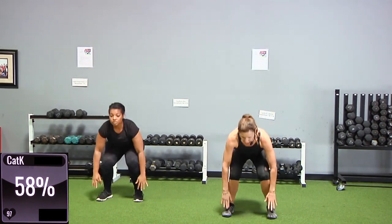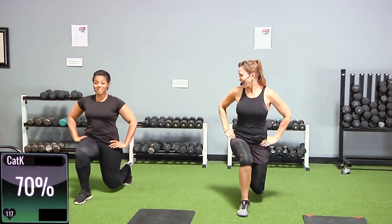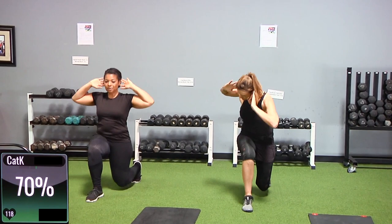Good, 3, 2. And 1, perfect. Hands on your hips, just give me a nice gentle forward lunge. Go ahead and go at your own pace. Perfect. You're syncing up with me, I like it. It's not a requirement at Studio Sweat, so. Perfect, now you're gonna take your hands, you're gonna put them behind your ears. Take opposite elbow to opposite knee as you come into that lunge. So you drop.